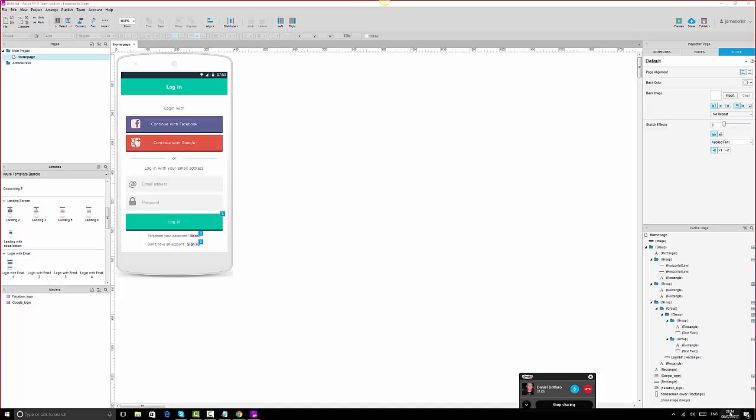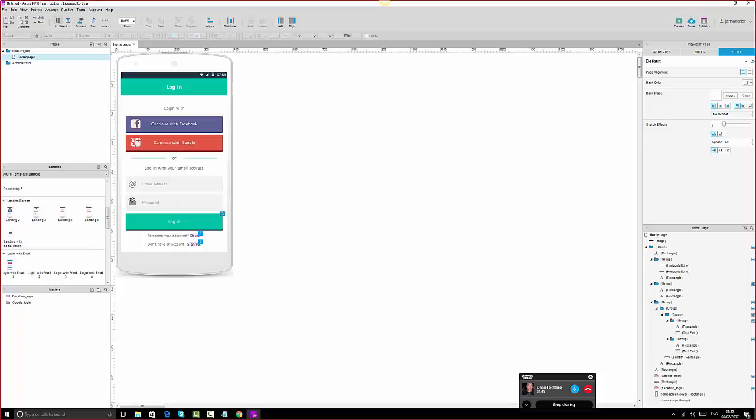Like I was saying, a library helps you to build prototypes faster. So I've created this library now. If I share it with you, you don't necessarily need to create a login screen anymore. All you might need to do is change maybe the colors or remove information that you don't need from the library. So from this screen, if you don't need this button, you can remove it. If you don't need this icon, you can remove it. But the end goal is that it makes you create a page much faster.